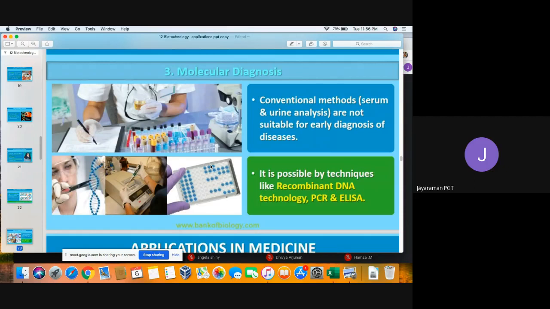The second time the same virus comes, antibodies will be produced immediately, within a few hours, and the virus will be killed immediately. That is why the second time we won't get smallpox, we won't get the infection. That depends on the virus, the strength of the virus, the virulent nature of the virus.